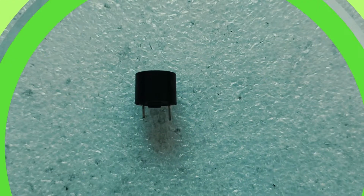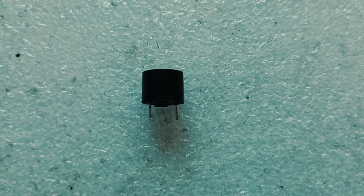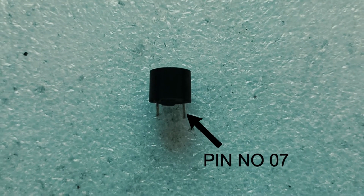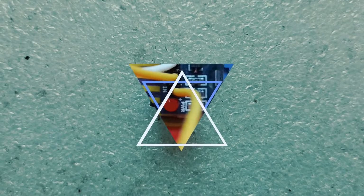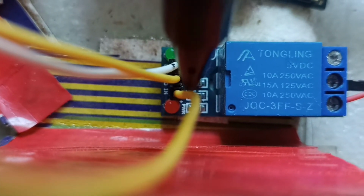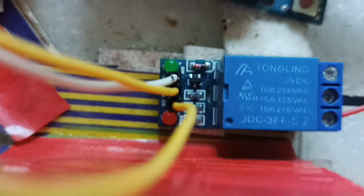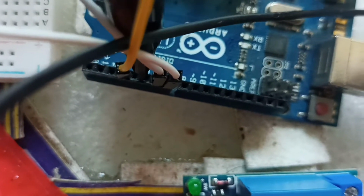This is one simple buzzer. The long leg is our output pin, and it is set on our Arduino board port number 7, and the short one is the ground of the buzzer. For the relay, the first one is the VCC pin, the second one is the ground pin, and the third one is the input pin. You set the input pin as pin number 3 of the Arduino board. So pin number 3 is for the relay connection, this one for the IR sensor, and the third one is for the buzzer.